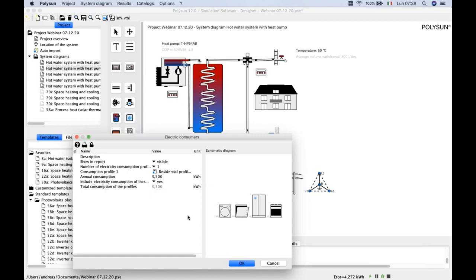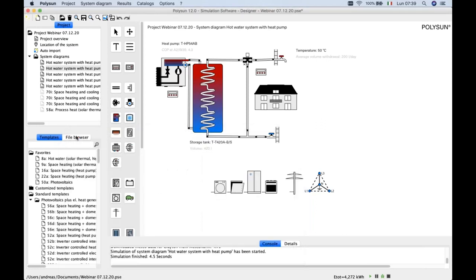And then, of course, we add the profile for the domestic appliances, which here is, for example, 3,500 kilowatt hours. But of course, it's not one value. This is just shown here. There are thousands of values to define the consumption in the household, then matched together with the heat pump, we get the total thermal and electrical, and we say we add now a PV system. I haven't shown to you today how you define the PV system, but it's really easy, and of course you can edit. It's usually much easier to simulate PV systems than thermal systems.